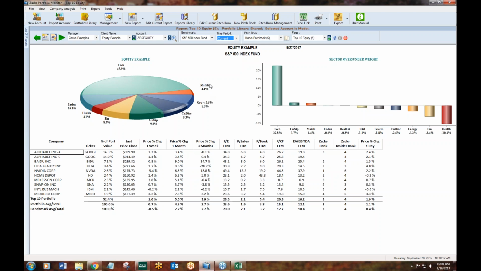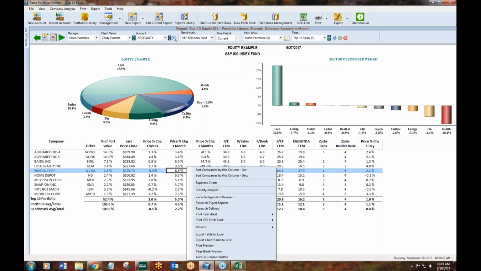So the next thing we are going to touch on is how to actually create a report. Actually, before I jump into that, I'm going to go to one more thing while we have this up. Another thing to get familiar with is the right-click functionality. If I come down to the chart here, I can right-click the information, and you can sort information, you can suppress the charts if you don't want to see them. You can even have it tie into the other information.